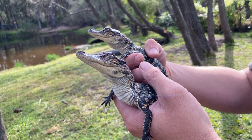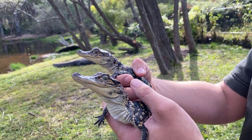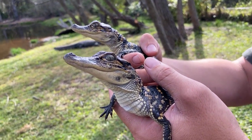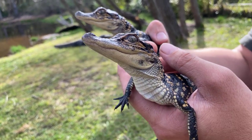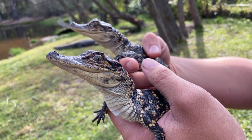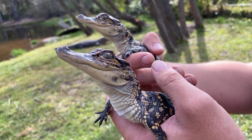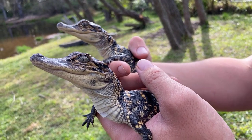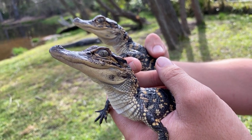Now, I'm not exactly positive on the sex. We did incubate them as males, so I do predict that they are males. We won't know for a little bit of time because when they are this small, there's no real way to tell the difference, but you can do it through incubation and temperature determination of the eggs inside the incubator. So we did try to hatch out males this year, so no doubt these are 2 little boys. And as I said, they've got a long life ahead of them here at the reptile park. We'll probably be looking after these alligators for another 100 years.